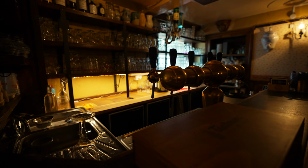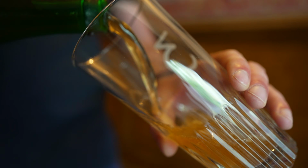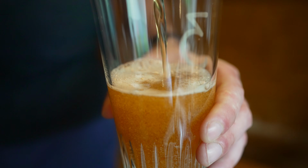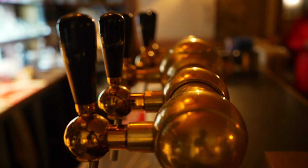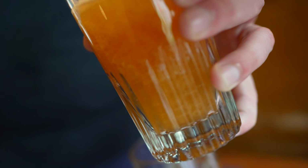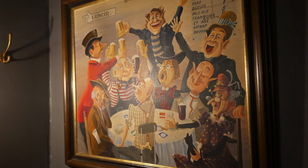What's awesome about this place is they have Lambic beers. So what's Lambic beers? Lambic beers are spontaneous fermentation beers that are very traditional for Belgium. We've been making them since the 13th century. And what we mean with spontaneous fermentation is that we don't add yeast. We use bacteria that's in the air and very present in this region, just around Brussels. So we use open casks, put the ingredients of the beer in it, not the yeast, and it just gets infected by the bacteria, and that's how the alcohol fermentation process starts.